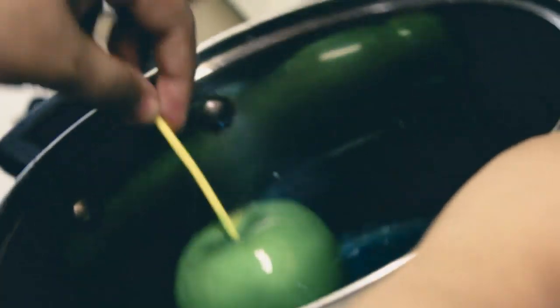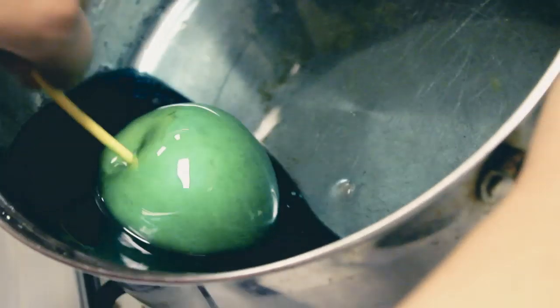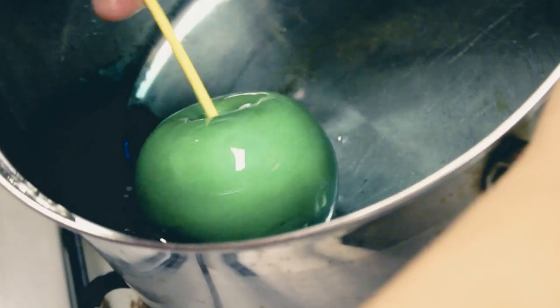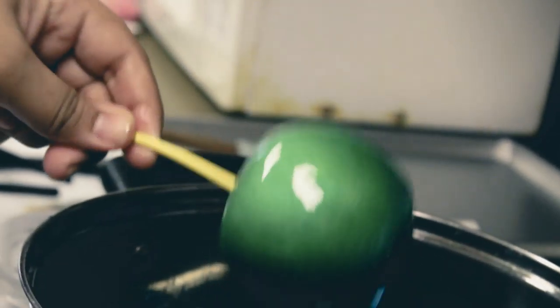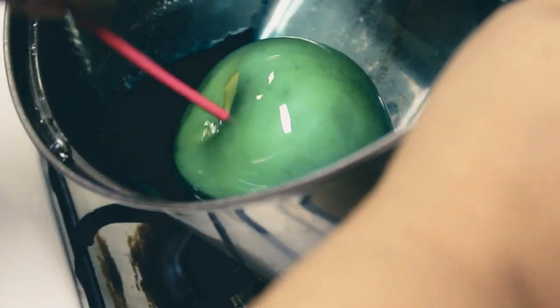Yes. And I'm going to take this one here and re-dip it again to get a better coverage on my apple. And you're going to take it and lean it to the side and roll it. And you want to be careful, because the bigger the apple, the flimsier the stick. There, and there we have it. Isn't that gorgeous? And we're gonna do this one more time. And you just repeat this process until you get all your apples done. Okay. And we will be right back.